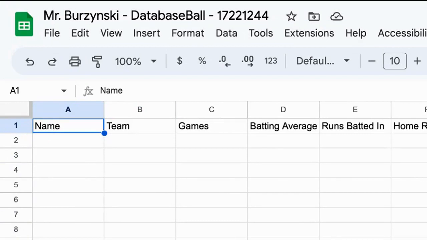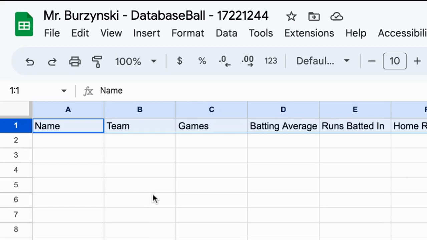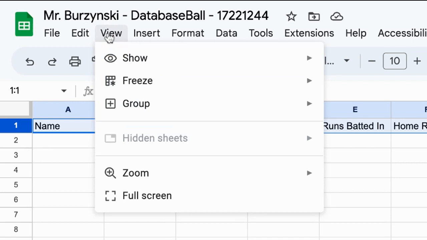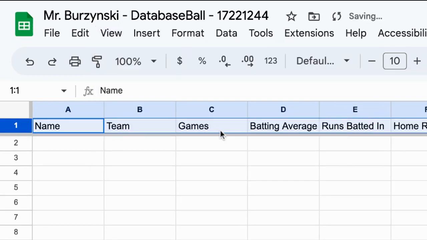The next thing I want to do is make sure that my field names always stay at the top of my list so that if I scroll down, as you can see, I'm scrolling through the numbers here. Even though I'm scrolling down, I want my field names to remain at the top row. To do that, I need to freeze row 1. So I'm going to go up to View, and I'm going to say Freeze row 1. Now, as you see, it makes a thick gray line there, and as I scroll down, the numbers of the cells change down here, but my field names remain at the top. That's a good database.